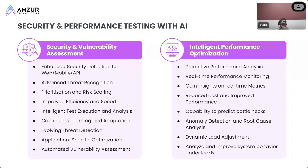These tools can automatically scan applications for a wide range of vulnerabilities. Talk about password weakness, username authentication, authorization, code injections, SQL injections, cross-site scripting, and various DDoS attacks, phishing or malware attacks that may be caught in advance based on historical data. Studying the historical data and previous vulnerabilities that were caught in the releases.